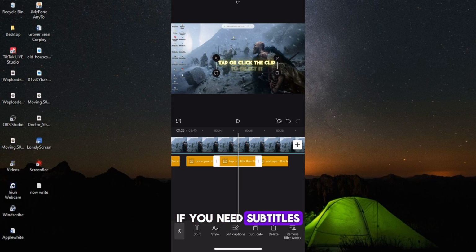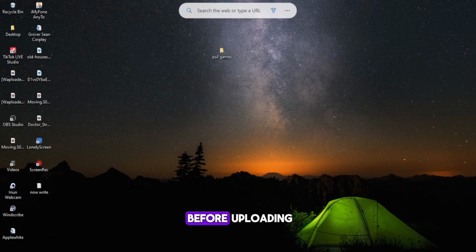If you need subtitles as a separate file, check the export options for SRT on the web or desktop version. Otherwise, simply export the video to burn the captions in. Finally, watch the exported video once to ensure everything looks and reads smoothly before uploading. That's it. You have learned how to add auto caption in CapCut.